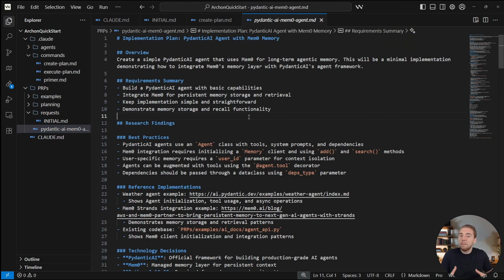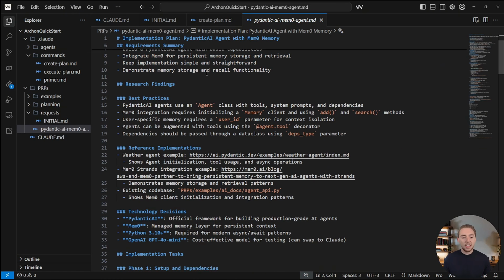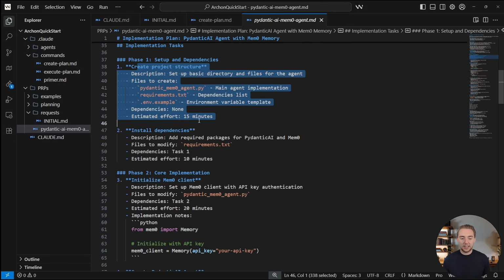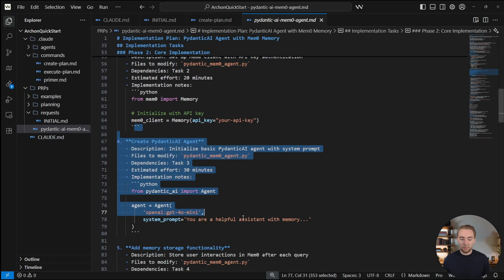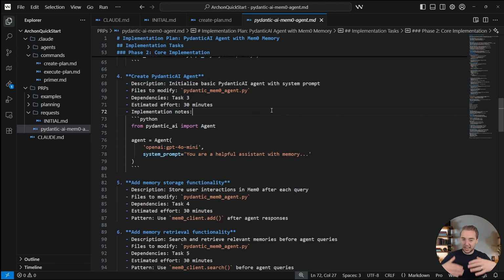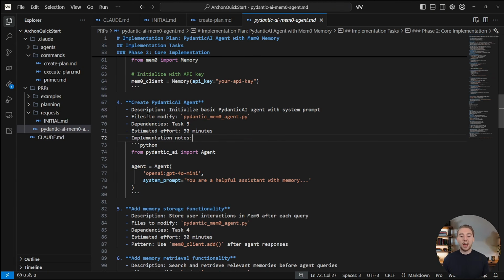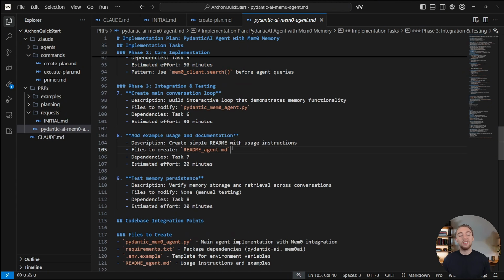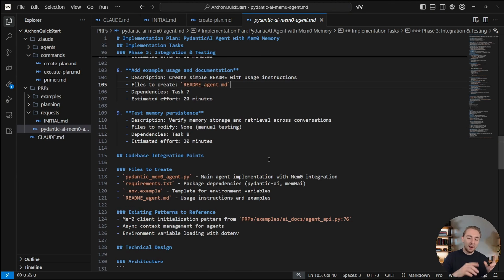This is a very simple version of PRP, by the way, if you followed my other content in the past. But yeah, take a look at this. We have this full implementation plan with all my research findings from Archon. It's got the different tasks that I want it to knock out one by one. So now when I go and actually execute this plan, we're going to have all of these tasks created and managed in Archon. It is a beautiful thing. So I'm going to come back once I have everything executed. I'll show you how that worked as well.